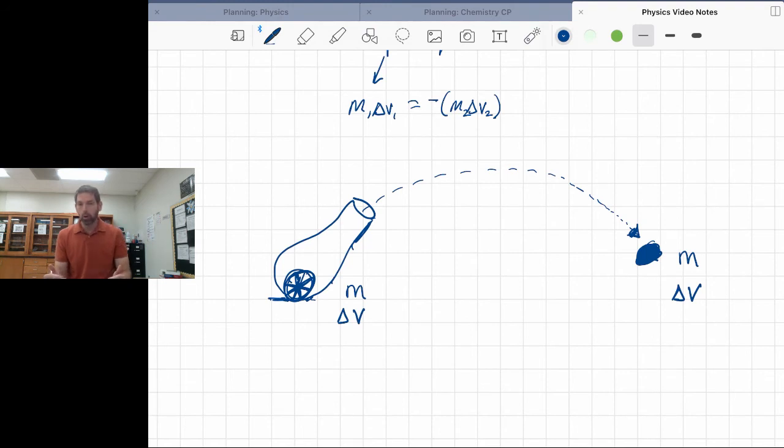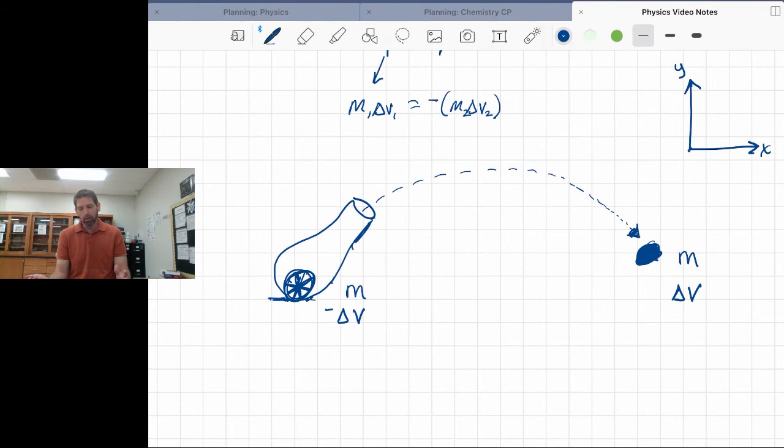Now, according to this diagram, the way we're looking at it, if we think about the way we define our coordinate points, we're saying in that direction is a positive direction. So according to this, everything we're showing here with the cannonball, all of this right here is a positive value. Now, if you think about it, when you watch that, what direction does the cannon move? Cannonball fires and the cannon moves in an opposite direction. So it makes sense we would assign that with a negative velocity. It's not a negative mass. Mass is mass. But the velocity is negative.